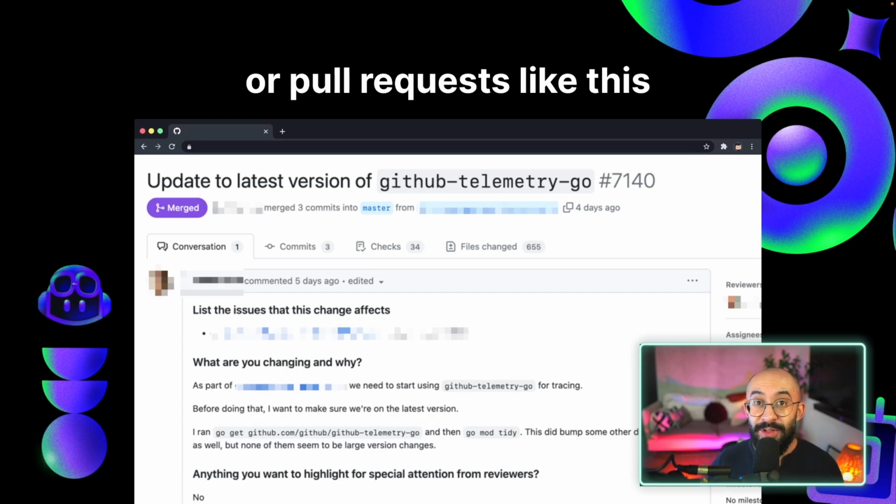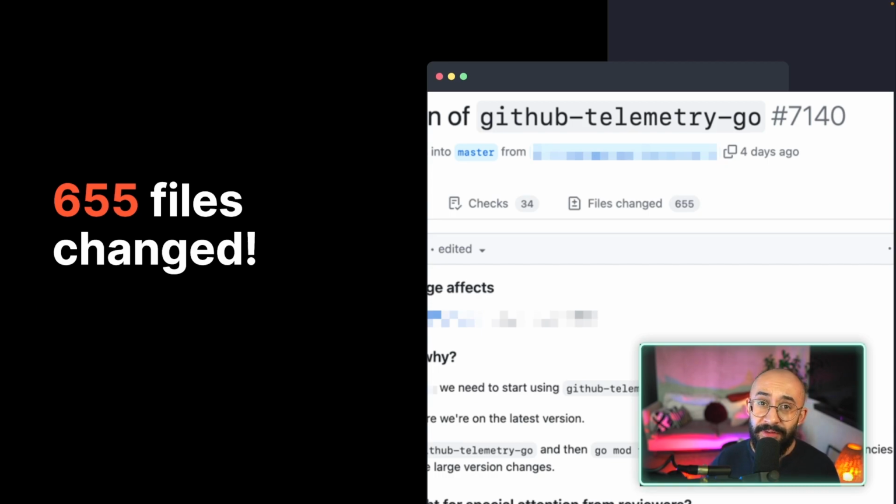And also, I'm going to give you a second here to figure out what could be wrong here. 655 file changes. Sometimes these things are inevitable, especially if you're introducing changes across an entire code base. For example, you're changing an entire library. However, it's very difficult to review a large change like this one, and these changes are very, very risky, right? So we would want to definitely avoid making pull requests like this one.